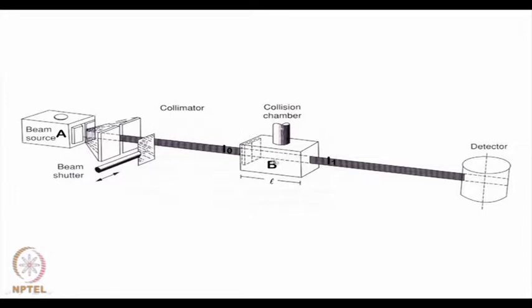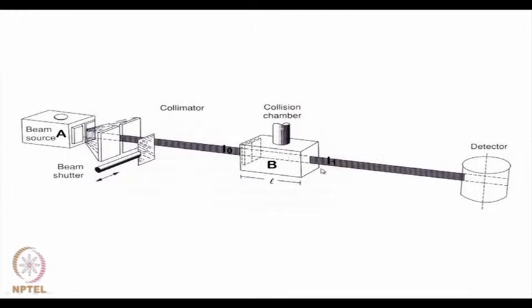You have got a collision chamber. Okay. For the collision process to take place, you need to have a collision chamber, and then this is the outgoing side, that is the molecules or the mixture of products and reactants, unconverted reactant, that will go this way, and you have got a detector which detects the flux of particles. Okay. So, it is a collision chamber, it is typically a gas phase reaction.